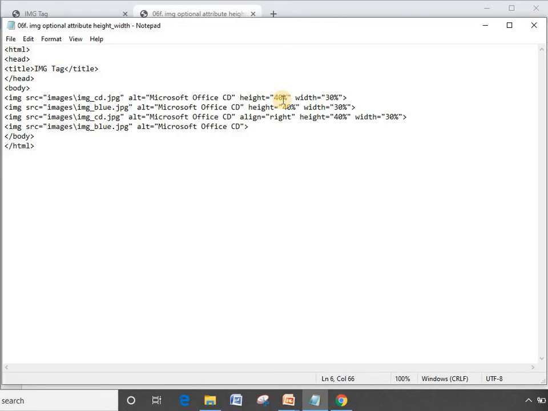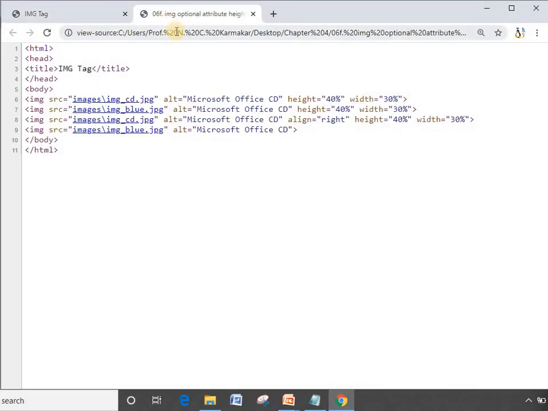If we use 40 pixels, and here also 40 pixels. Control S. Just see whether the code is changed or not. The code is changed. This is 40 pixels. This is also 40 pixels. Just refresh this and reset this. See, here is the first image, which is very small in size because we have reduced the size to 40 pixels. That's why it is a very small image.